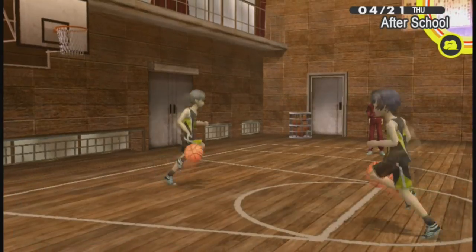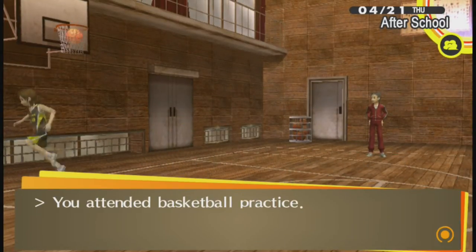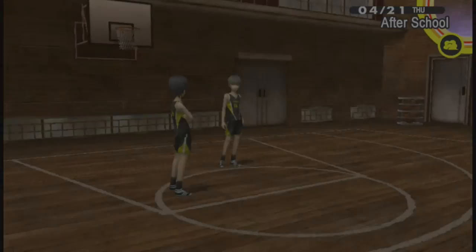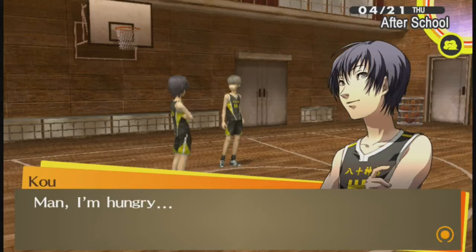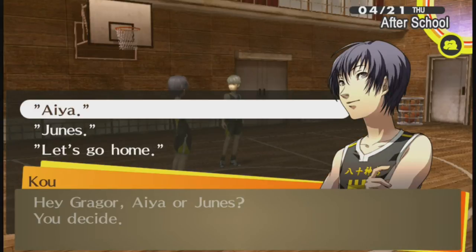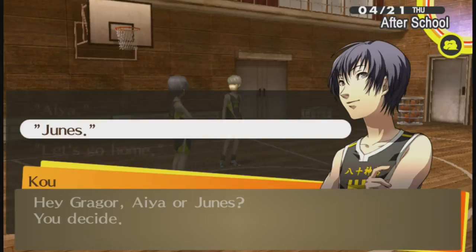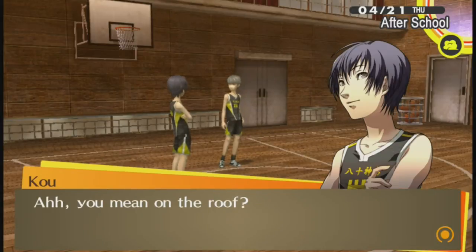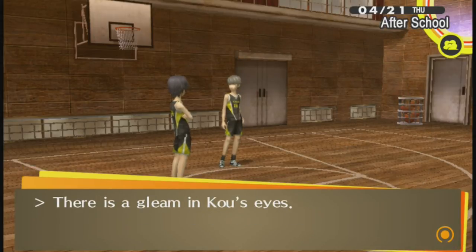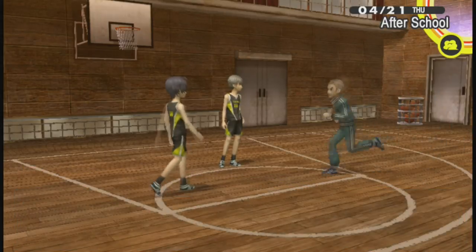Yasogami High Gym. You attend basketball practice. Where am I? Your diligence has increased. I always consider myself a diligent person. Man, I'm hungry. Hey, Gregor. Yeah, or Juness, you decide. Juness? Oh, you mean on the roof? It's good once in a while, nice and cheap. The Okonomi set is pretty tasty, too. There's a gleam in Kou's eyes. Oh, a gleam, huh?